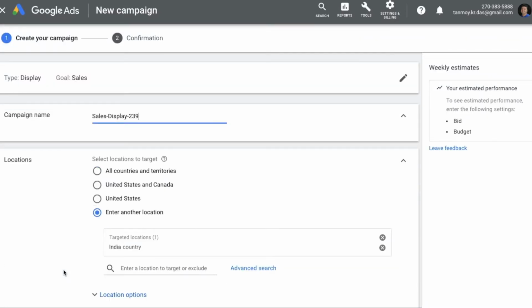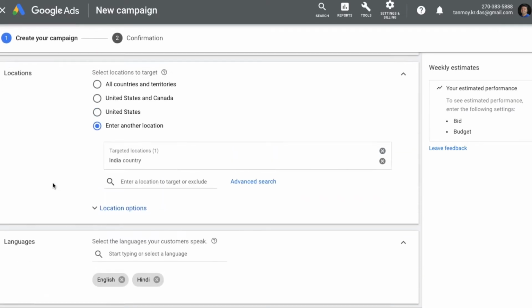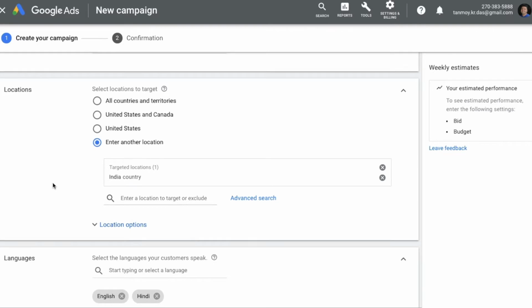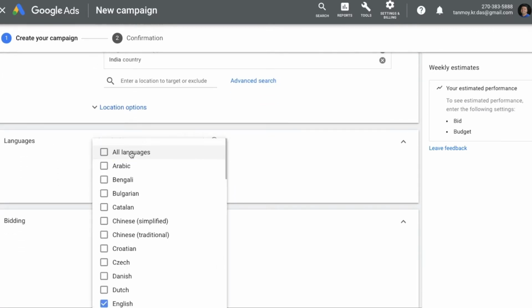And you can click on continue. And now we are getting into the campaign details page where we have to provide all the details regarding this campaign. So starting off with the first thing, which is going to be the campaign name. You can also give your location targeting. In my case, as you can see, India is already selected. We can also do language targeting by selecting any of the languages of your customers, what they speak from here.